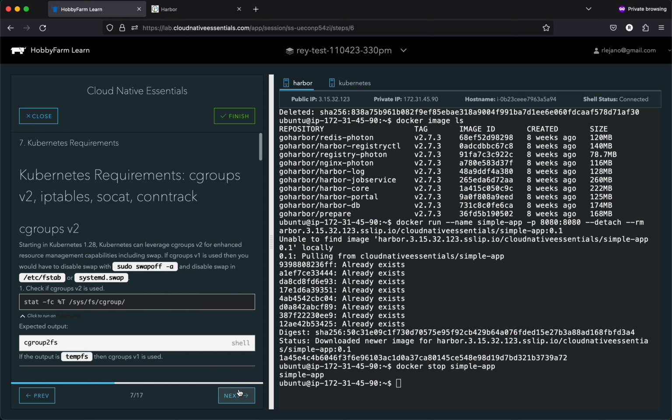All right, we're going to pause here, stop here for this video. We just completed the container registry part of our cloud native journey, where we installed Harbor, a CNCF graduated project, a container registry. We pushed our container image that we built before, and we pulled our container image from the Harbor instance and ran a container. All right, next step after this will be Kubernetes. So let's stop this video for now, and we will come back.